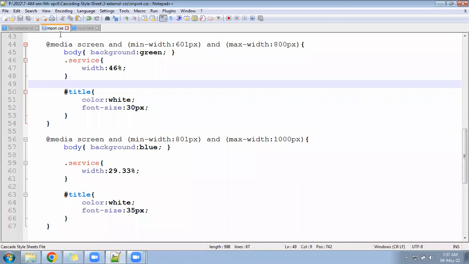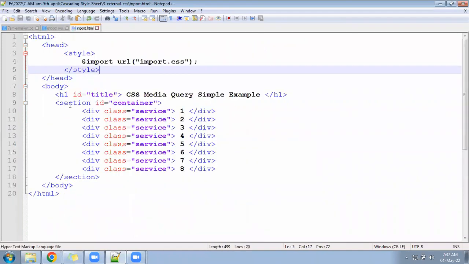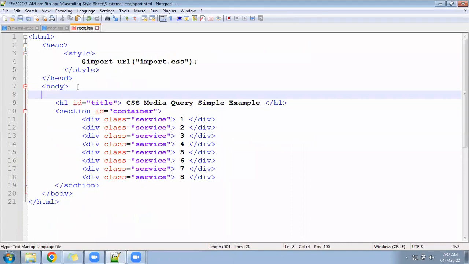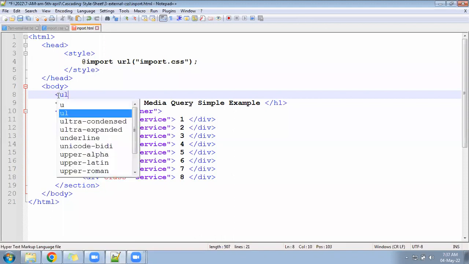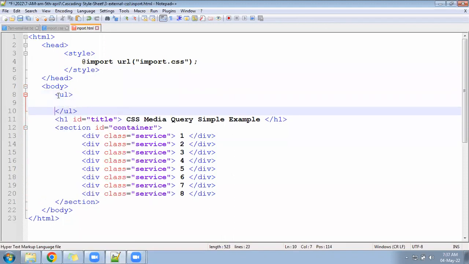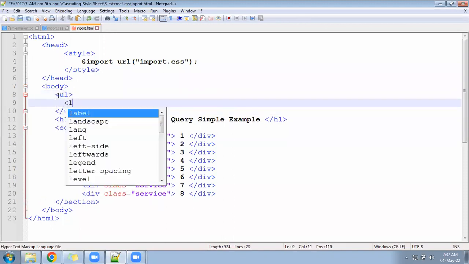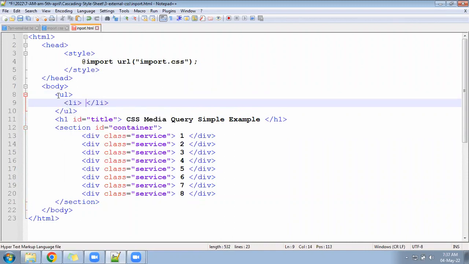Okay, in the same page, there should be one UL tag. Let's come there before H1. Write one UL and LI, Home.